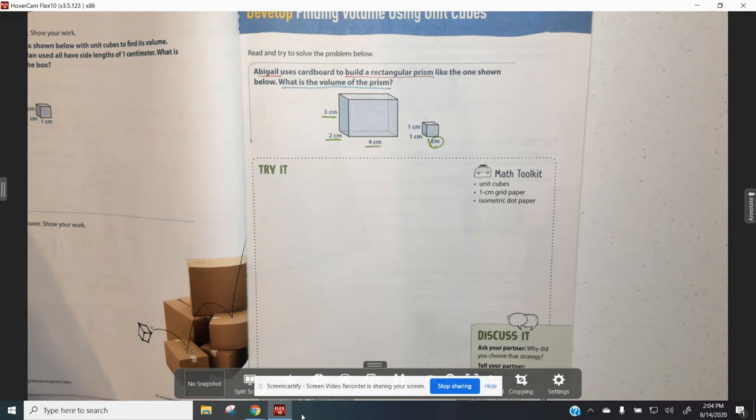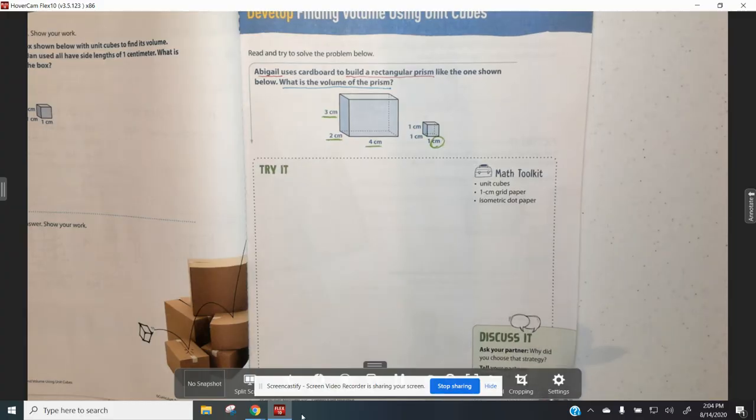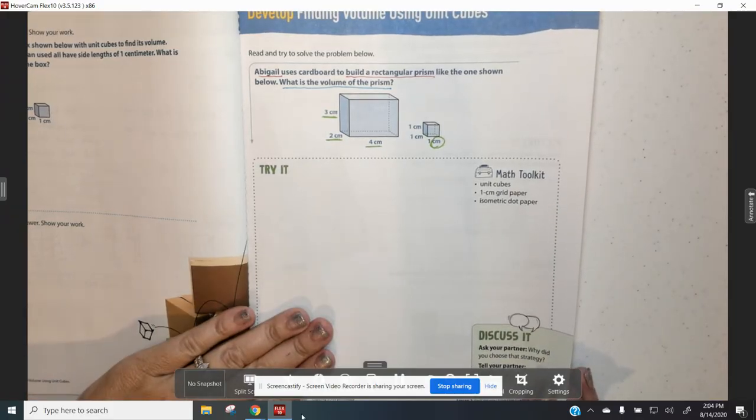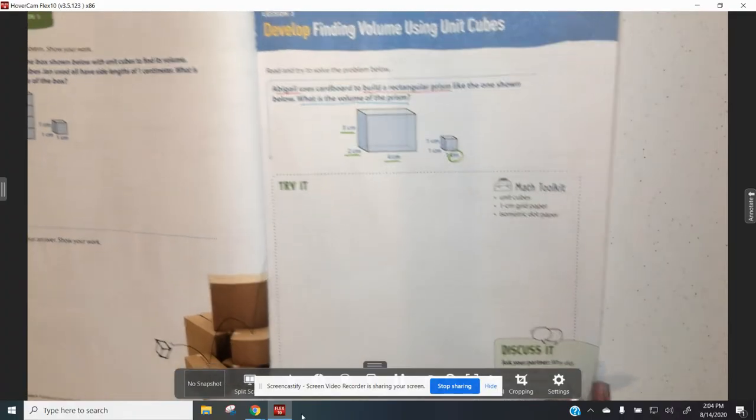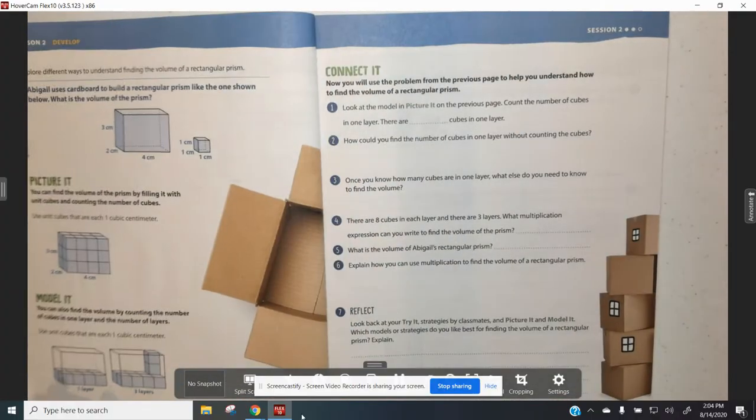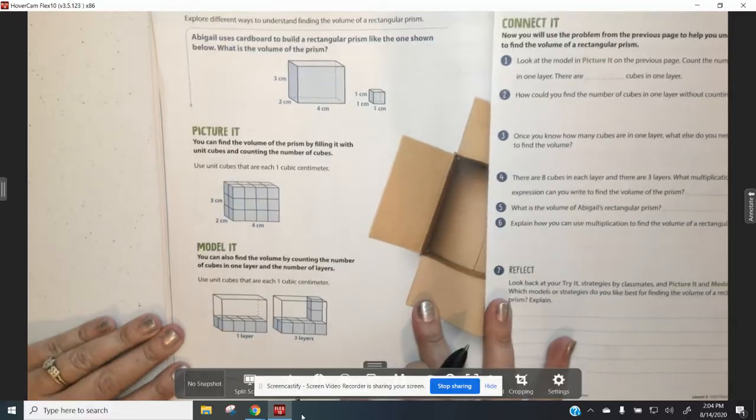All right, I hope that you paused the video. If not, do it now. All right, I'm actually not going to do the problem here. We're going to go on to the next page, page 22, and I'm going to show you a couple of different ways that you could have solved it on page 22. And then you're going to go back and check later on and say, how did I solve it versus how did we solve it on page 22.